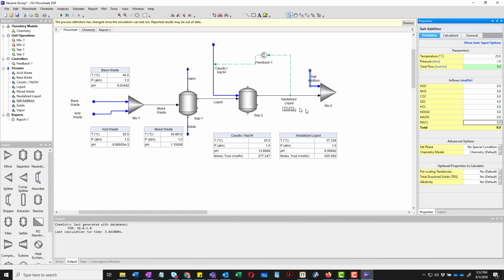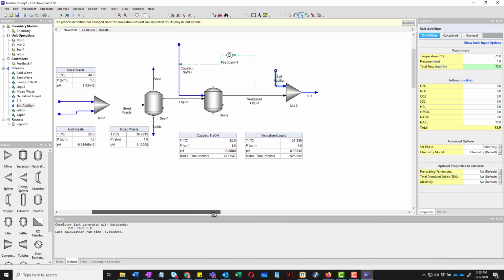It's important to note that doing that didn't change any previous results. I'm going to add 75 moles to it. Now I'm going to tell the program that this is a solid only stream. That's under set phase, and it will be solid only. The program will only calculate the mass of the stream and its total solid enthalpy. It will do no other equilibrium calculation. I will then take the outlet of the stream. This stream is just an internal stream, so we don't need to rename it.